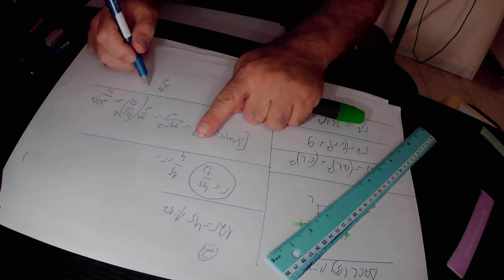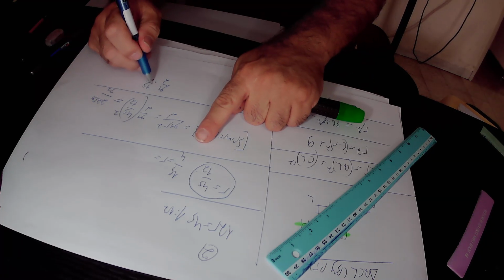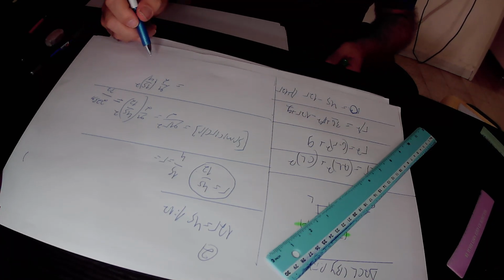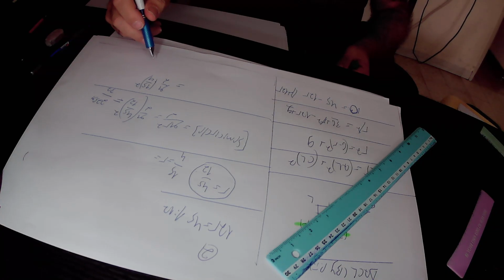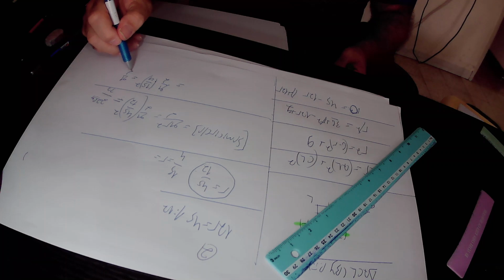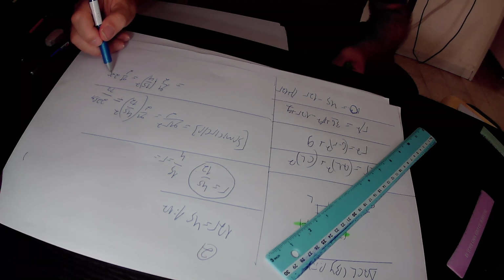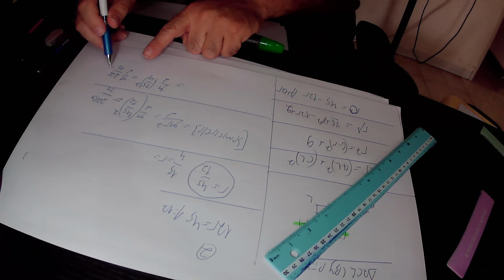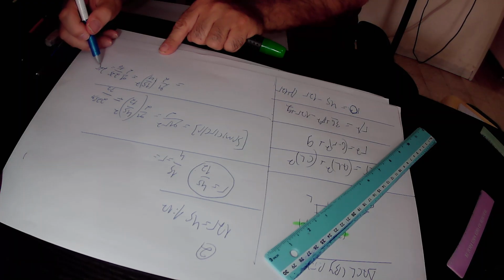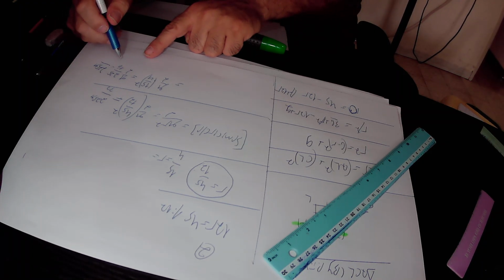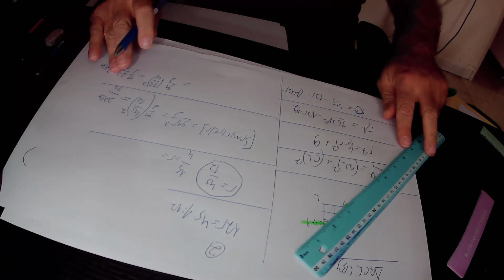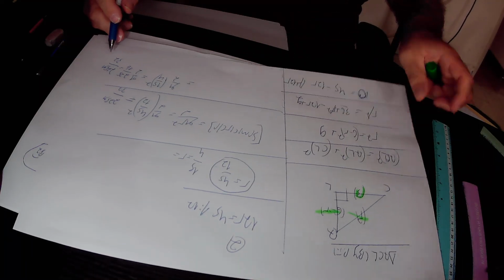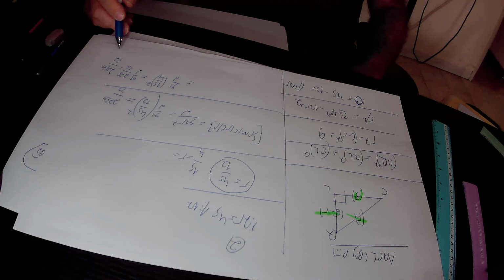R is 15 over 4, therefore r squared is (15 over 4) squared. So in total, the area of the semicircle equals pi over 2 times (15 over 4) squared. 15 squared is 225, over 4 squared, that is 16. So in the numerator we have 225 pi, and in the denominator we have 16 times 2, which is 32. So the area of this green shape, that is the area that we are looking for in this question, is equal to 225 pi over 32 square units.